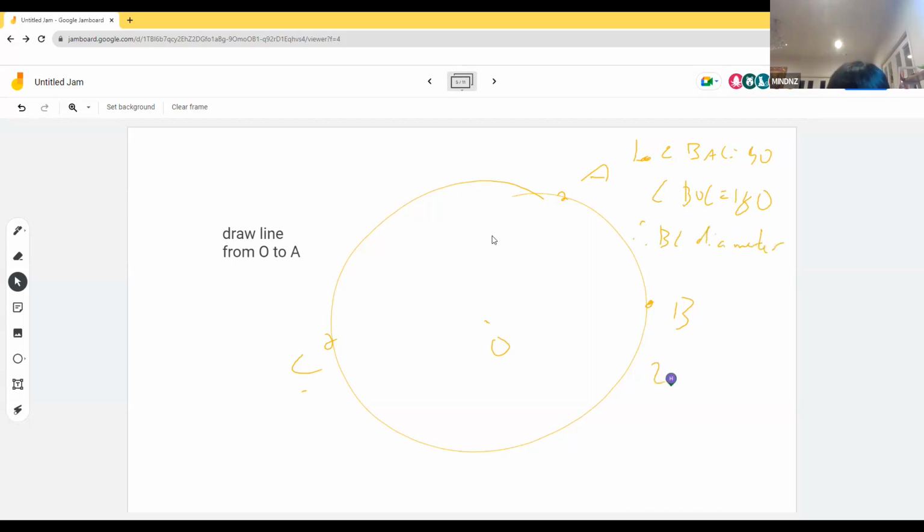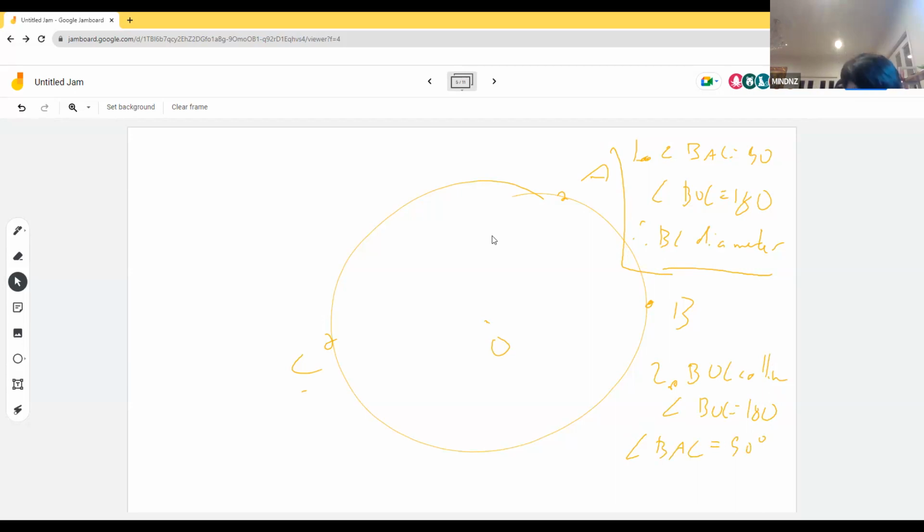For part 2 of the problem, we know that BC is a diameter. By the way, quite a few of you had very weird and circular solutions for part 1, or part 2, I forgot. But just do this. Part 2, if BC is a diameter, then that means B, O, C are collinear. They're on a line. So BOC is equal to 180. Therefore, since the angle at the center is double the angle at the circumference, BAC is 90. That's it for that problem.